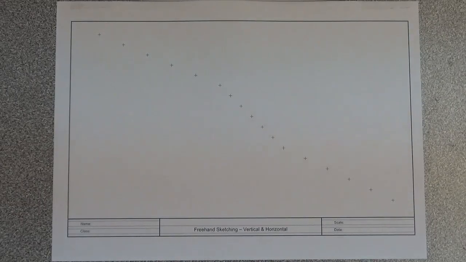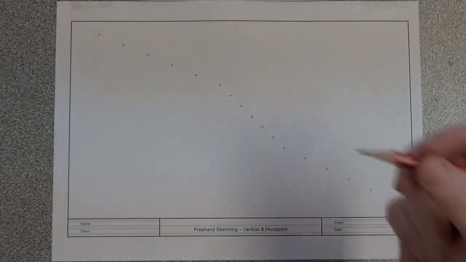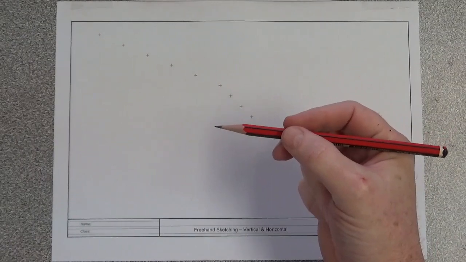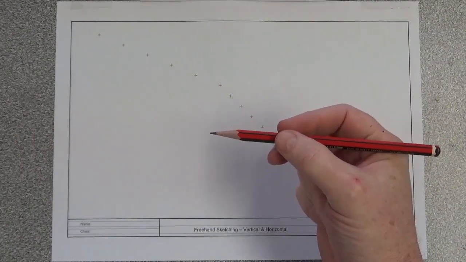The purpose of this exercise is to practice drawing vertical and horizontal lines. As you're doing it, remember to hold your pencil correctly, hold it a little bit back from the tip because you're going to be doing quite long freestyle lines.